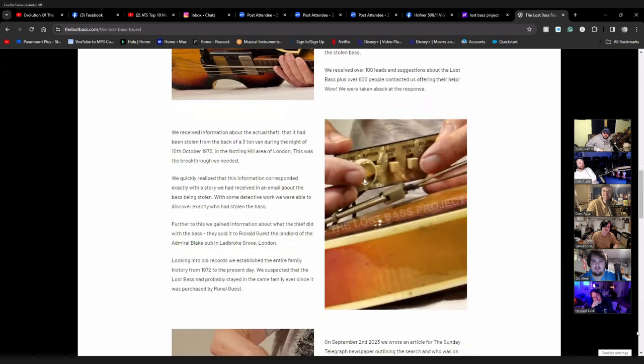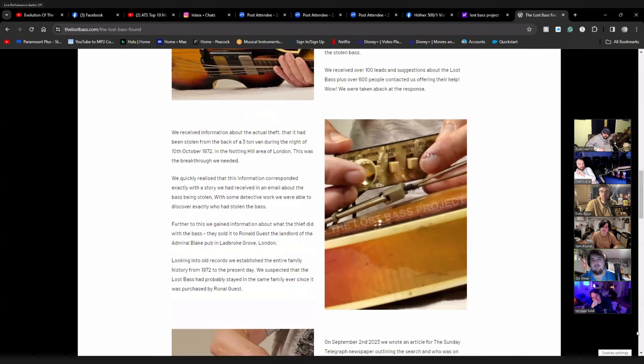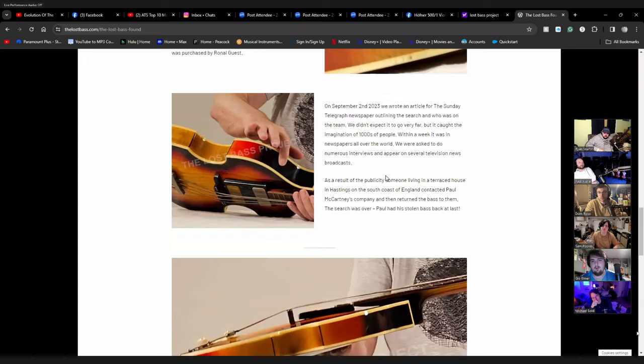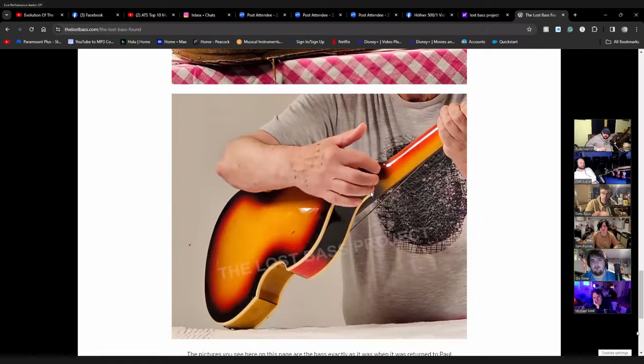Yeah, we could see the checking. And then this is where Nick removed the control panel, and then found out that this is actually a control panel from 64 and not the original one from 61. That's amazing. Right. And then you could see this is the original case too. That's what surprised me the most, actually, was that it had the original case for it. Yeah. The arch back, you can see on that too.